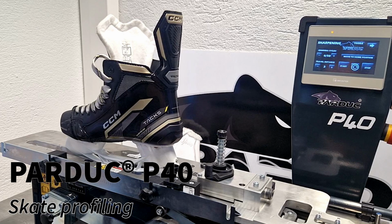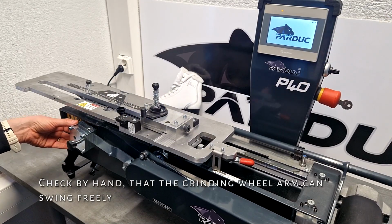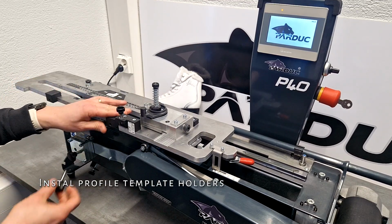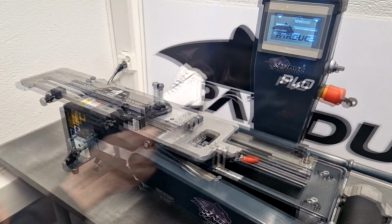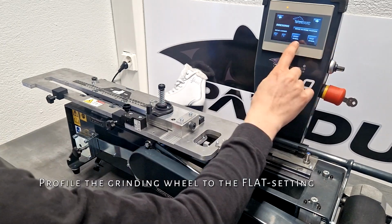Parduc P40 Skate Profiler. Check by hand that the grinding wheel arm can swing freely. Install profile template holders. Profile the grinding wheel to the flat setting.